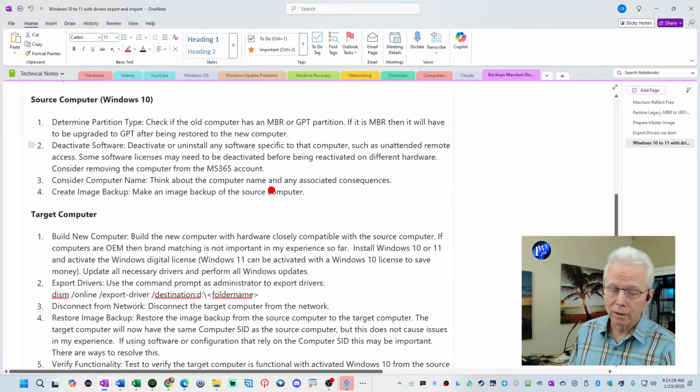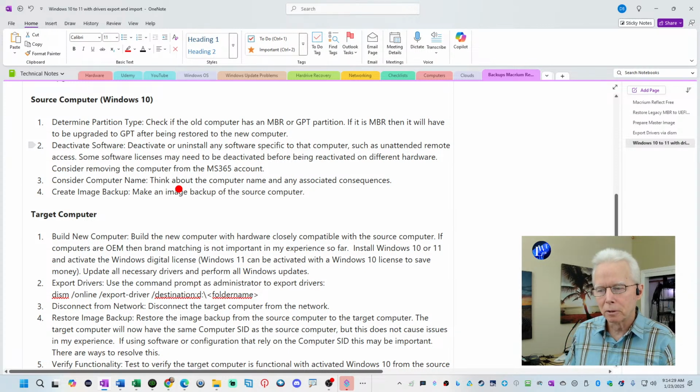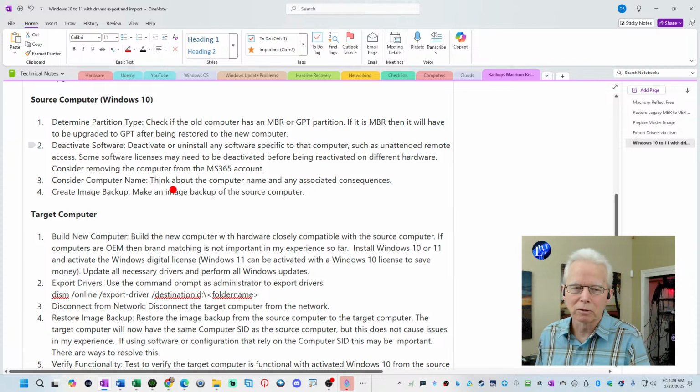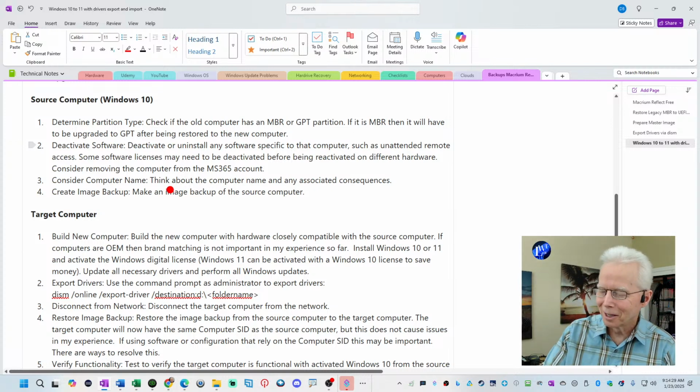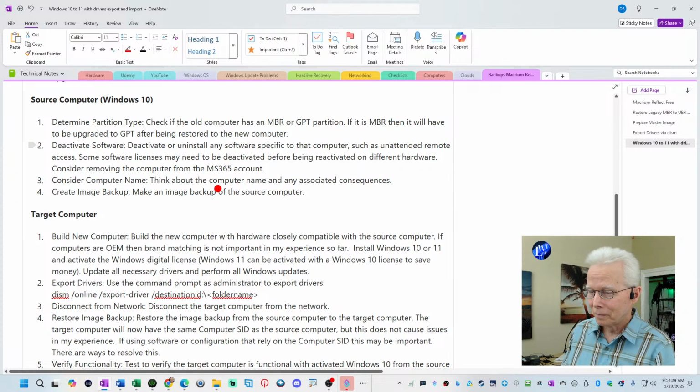Now, what effect will that have on the Microsoft account? Will the Microsoft account adopt that newly built computer since it's the same computer name? I kind of doubt that. I suspect the Microsoft account is probably using the computer SID, but the computer SID is going to be the same. These computers will have the same computer SID. So it's possible the Microsoft account might recognize that newly built computer as the same computer. If it's using any kind of a hardware ID, then maybe not.